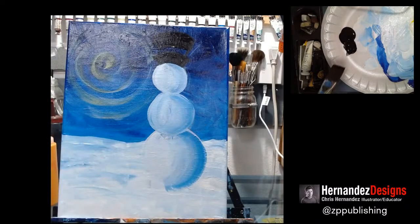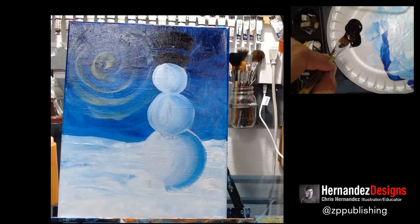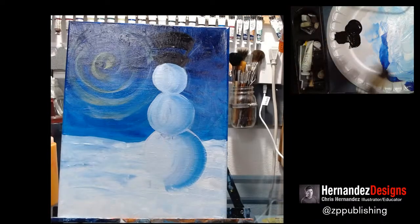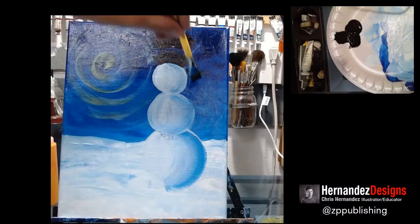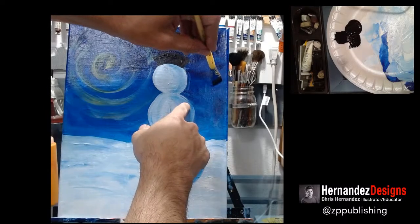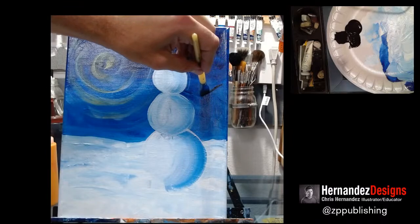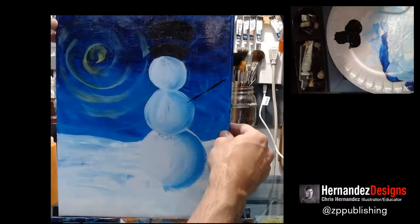The next thing I'm going to do is very carefully put a little bit of black paint, just on the tip of the brush. You guys see my palette over here. You don't want a lot of black paint on this. Just a little bit. You see that? I'm going to start from here and work my way down. Okay, here's where I want his arm to be at. So I'm going to start right here, and I'm going to make a line that goes from here, and watch this, straight and barely pushing on the canvas. You see this line that I just made?